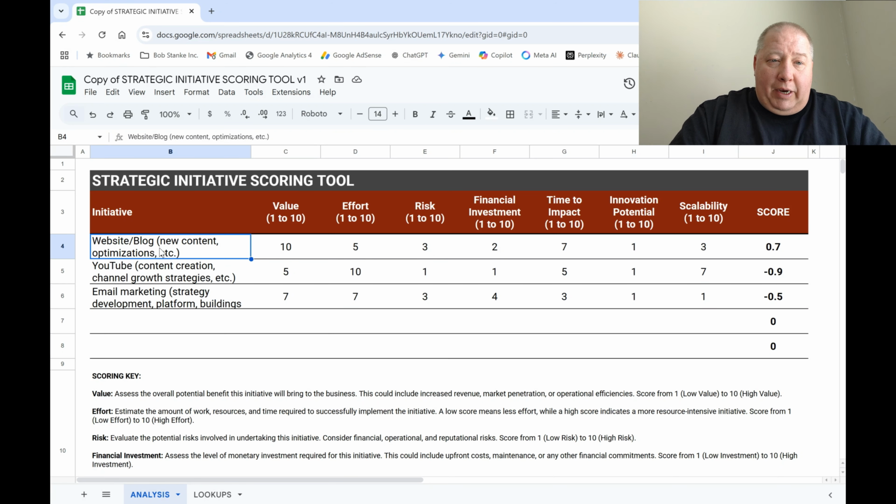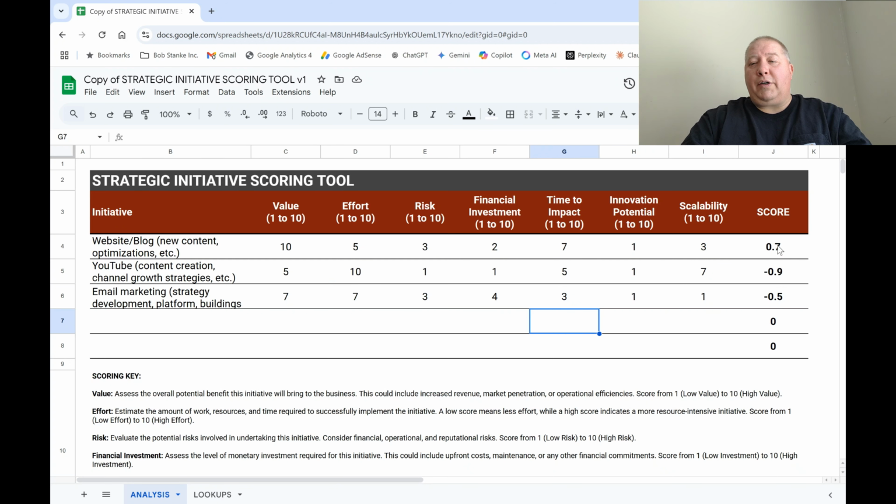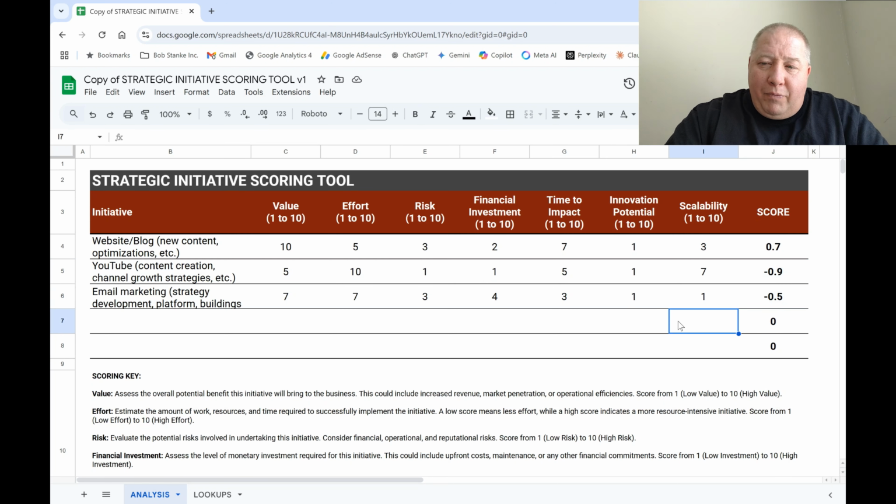It's basically saying the website should take priority. Next would be the email marketing, and then third would be YouTube. And one thing I like to look at when I look at these scores on the right side, and again, this is in beta, I don't know if I'm happy with scores that are decimals. So I need to figure out the scoring and how maybe I make that not decimals. I also don't like scores that are negative. This is early access, it's beta. So I got some work to do there, some changes to make there.